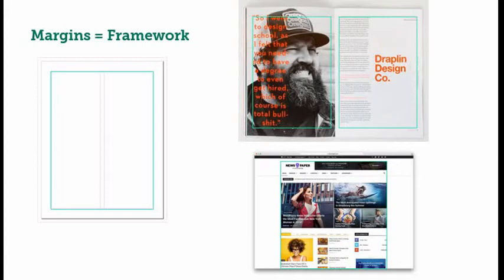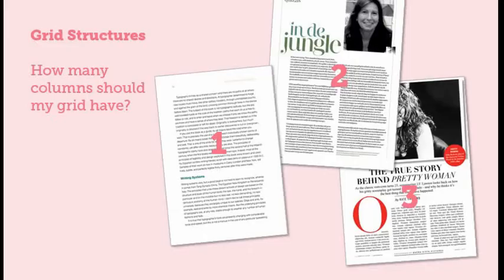All right. What's next? Okay. So grid structures. So you might be asking yourself, well, how many columns should my grid have? How do I know? So the most frequently designed grids are definitely 1, 2, or 3 columns. And the purpose behind the text, like what you're designing, the content of the concept or the messaging of your text is really going to determine the appropriate width of your column, as well as, of course, your aesthetics. You still want to make something that looks nice.